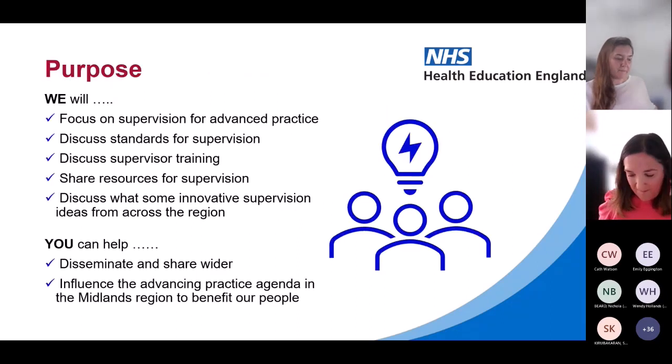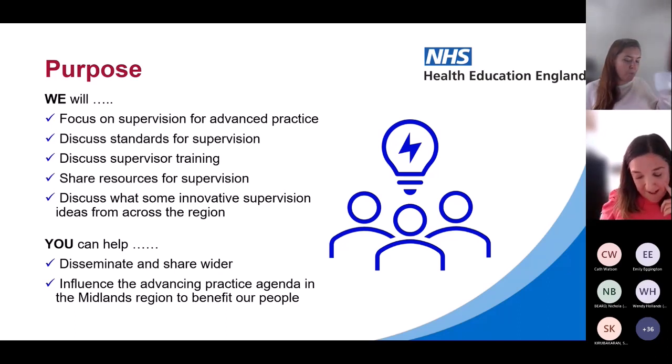Okay, so today's session then, we're going to focus quite closely on supervision for advanced practice training and revisit some of the fundamentals that were outlined in the workplace supervision for advanced practice guidance. It's been out quite a while. We're then going to look at the much newer minimum standards for advanced practice supervision, and then share some of the resources that we have available. We're going to hear a bit from others in region as well who are using their supervision funding a little bit differently, perhaps, that might give you a few ideas. There'll be a chance to ask questions. Do pop anything in the chat as we go along, but there will be an opportunity to ask questions from all of us at the end.